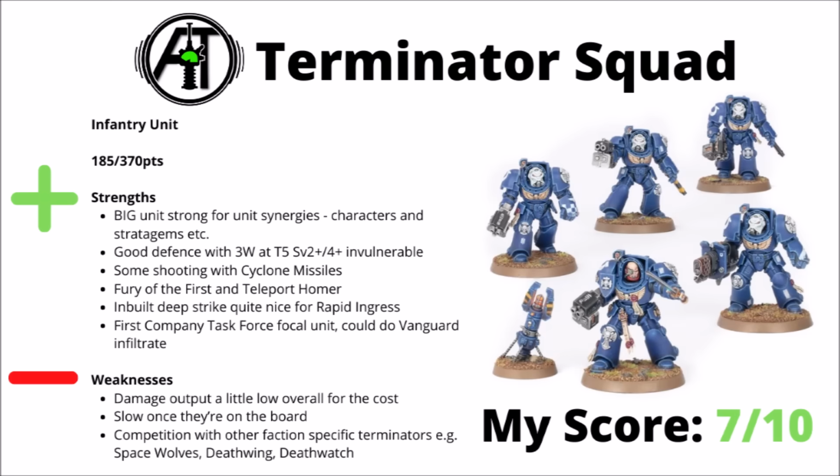The Terminator squad is 185 points for 5 of them, or 370 per 10. It's one of the biggest and tankiest and scariest units that the Space Marines can field, so it's quite an interesting option for characters to go in it to improve the whole load of them, or things like stratagem synergies. Anything that increases damage or defense would be quite nice, maybe particularly Armour of Contempt with their 2+ saves. For their stats, they've got really quite good defense with 3 wounds at toughness 5 with their 2+ armor save, have a little bit of shooting with their Cyclone missile launchers, and back that up with some mass power fists.